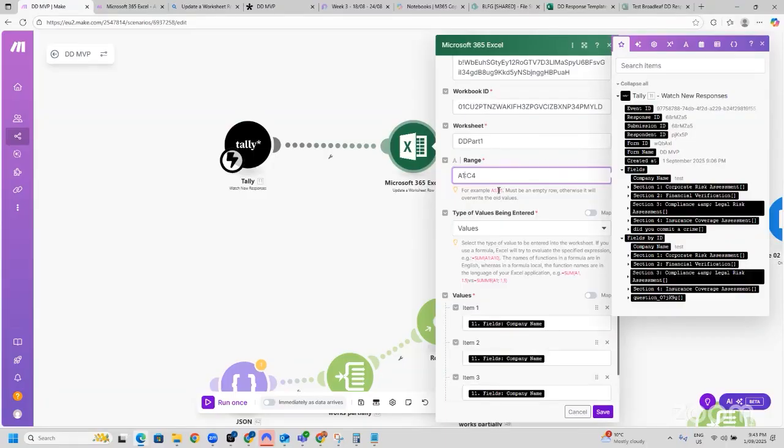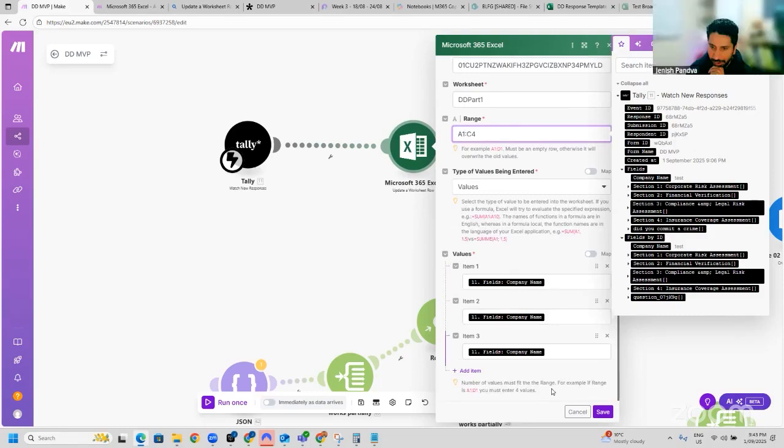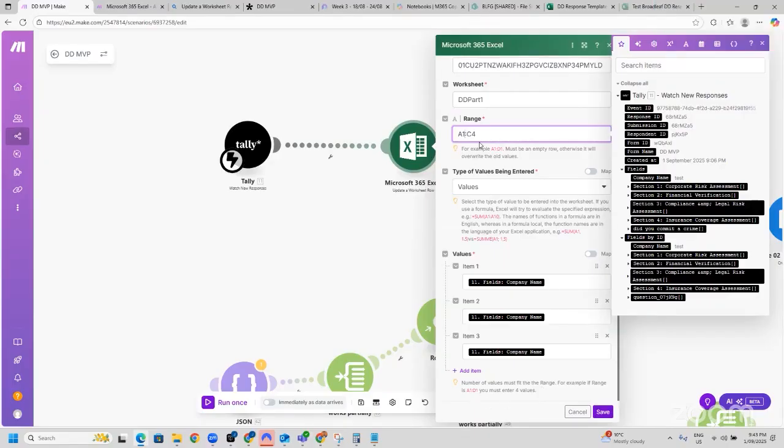So you can leave the other columns empty, like item 1. If you do not want to update, you can leave that empty. Yeah, so the issue is the number of values must fit the range. And if I put A1 to C, okay.